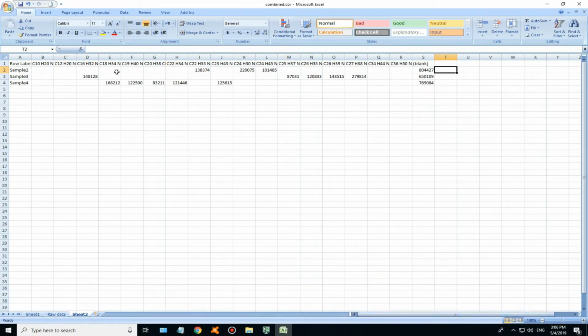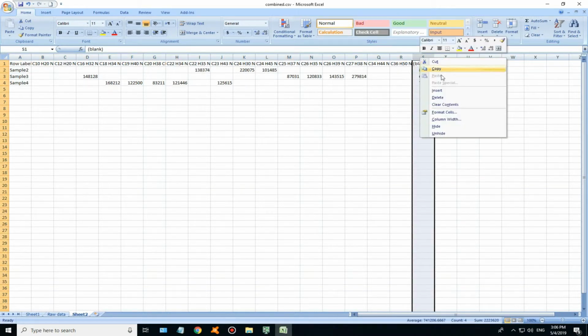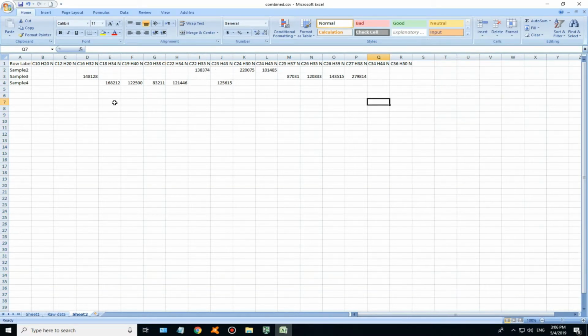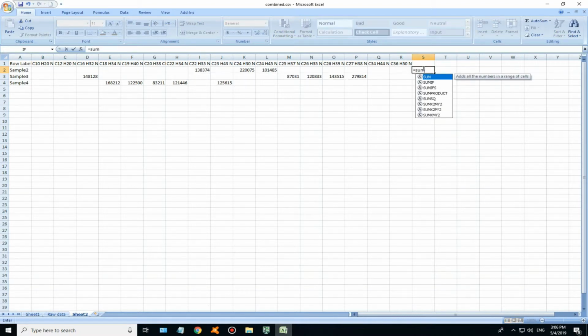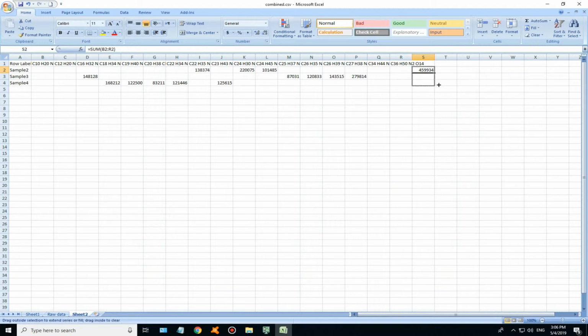And here I get my data matrix. It is composed of samples in rows and molecular formulas in columns. Here I have also to remove blanks. But to make a data matrix in an appropriate way, we have to document percent abundance, not just the absolute abundance. So we will make a summation column here by inserting this formula, sum, and take the values of the whole row, and I will drag this formula for the other two rows like this.